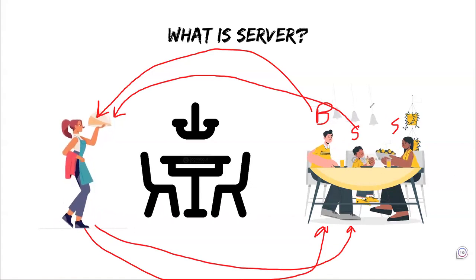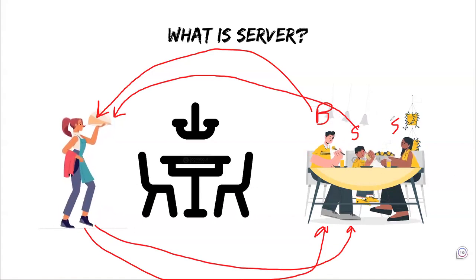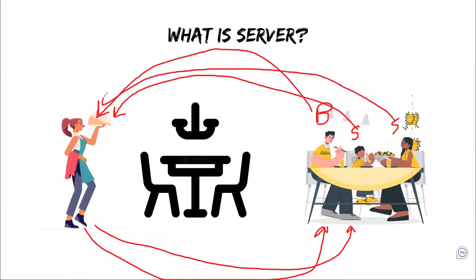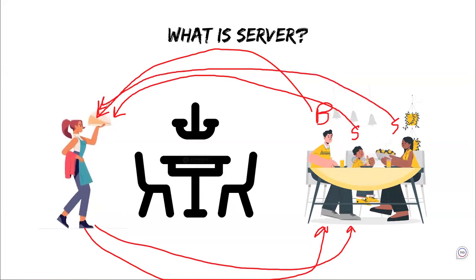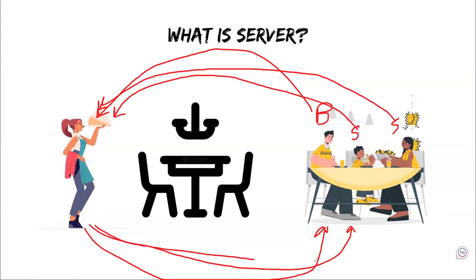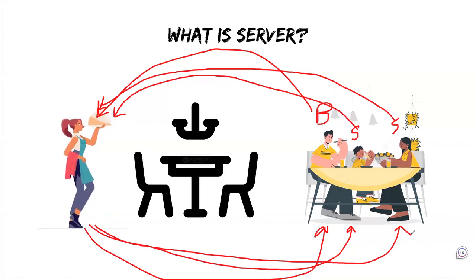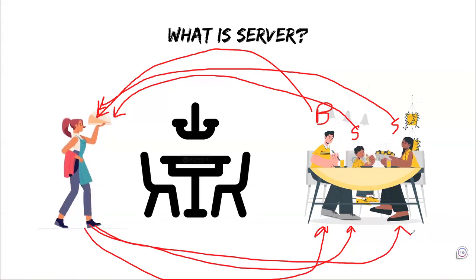Similarly, we have user 3. She wants to order some salad. She tells the requirement to the server. The server takes the request from the user and gives the salad to user 3. This is the real-life situation we generally face. We will face this kind of situation, definitely we all will.